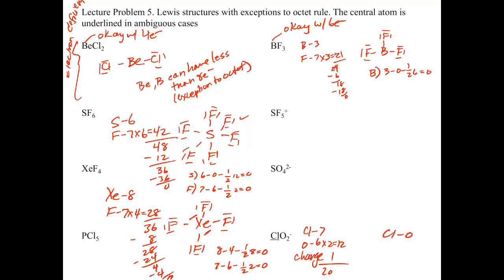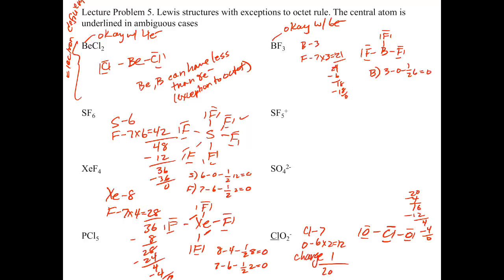And I denote in this case that the central atom is Cl. So we're going to put Cl with 2 oxygens around it. We're going to subtract 4 from this, which leaves us with 16. So we're going to have 2, 4, 6, 8, 10, 12. So 16 minus 12 is going to leave us with 4. We cannot expand the octet of oxygen because those are in the second period. So that's going to leave us with 2 electrons, so minus 4 is going to give us 0.